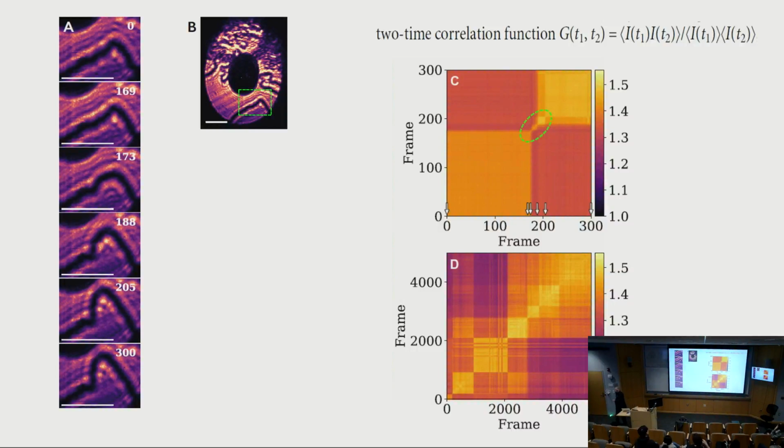Now we can actually do some math and try to find some mathematical description of what's going on in parts of these images. For example, one can ask how each of the frames in the movie correlates with each other frame in the movie. In other words, one can calculate the so-called two-time correlation function defined here. I is the intensity. You can do it for a specific area, and for this specific area in the image, you get something that looks like that. The idea is that if the area is nice and smooth, then no change is occurring. And once changes start to occur, this is what you see here. From this kind of picture, you can tell whether things are changing, and how quickly they are changing, and whether things correlate at this interval of time or a different interval of time.